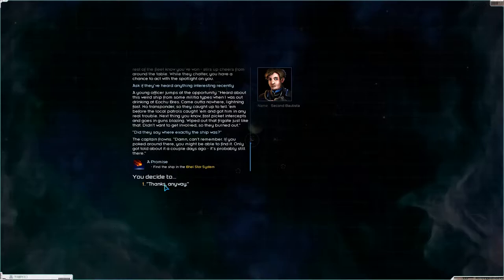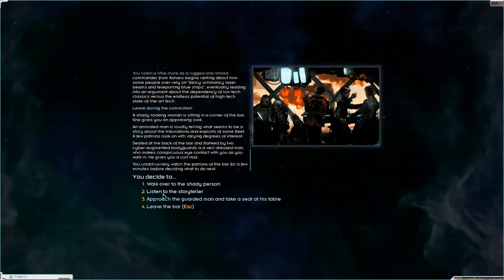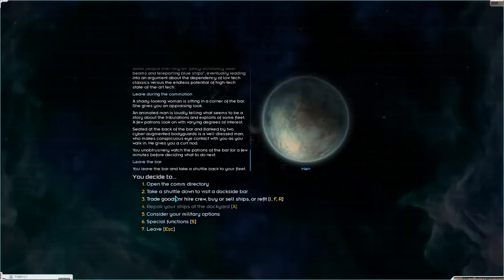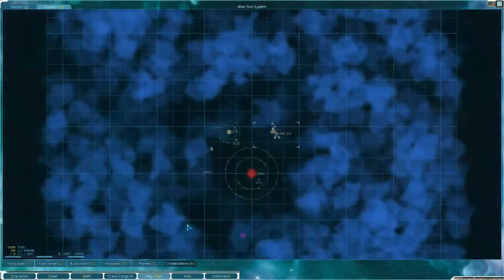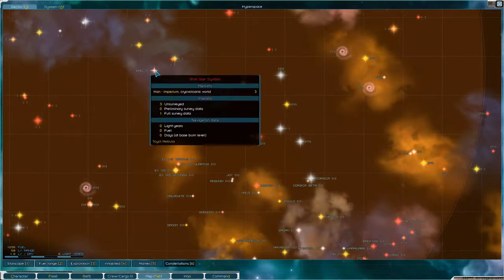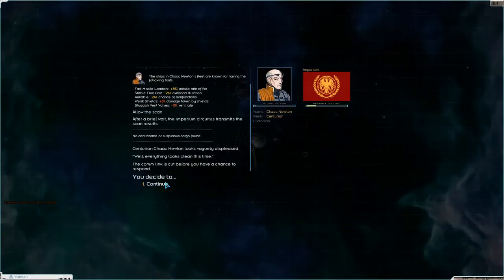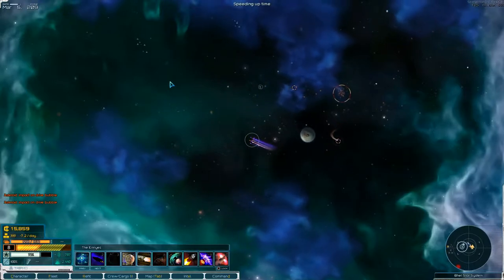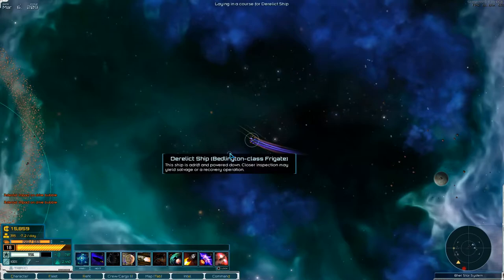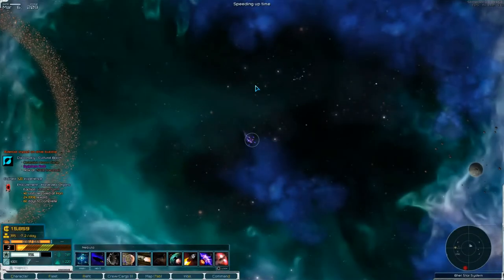Let's find the ship in the Bell Star system, okay? I guess that's a quest. Okay. The Bell Star system, where's that? Oh, it's here. Okay. Here. Guess that's not the frigate.